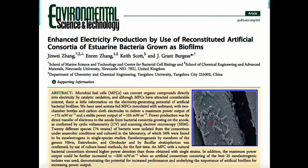So this was a really great study. We sent it to this journal, the Environmental Science and Technology. It's a very high quality journal. It's published by the American Chemical Society. We were really pleased to be able to get that published.